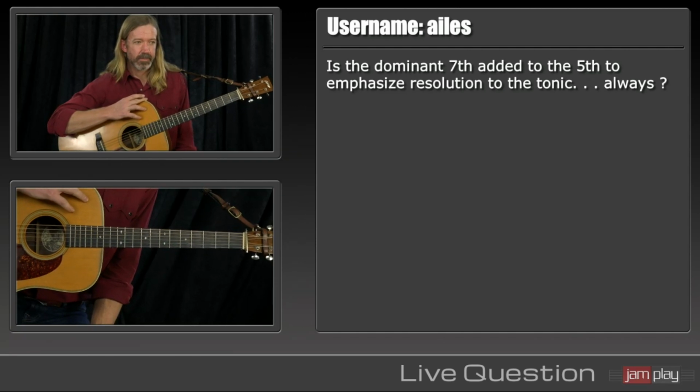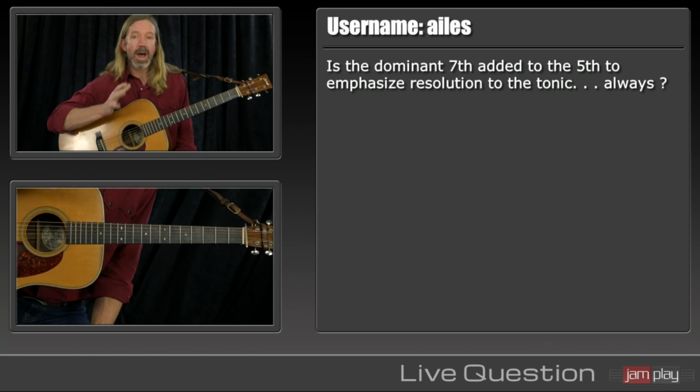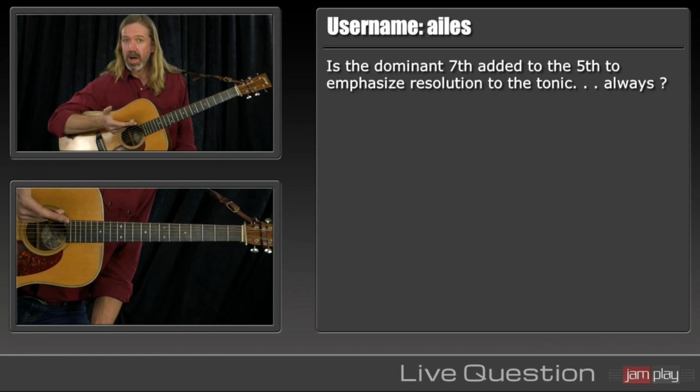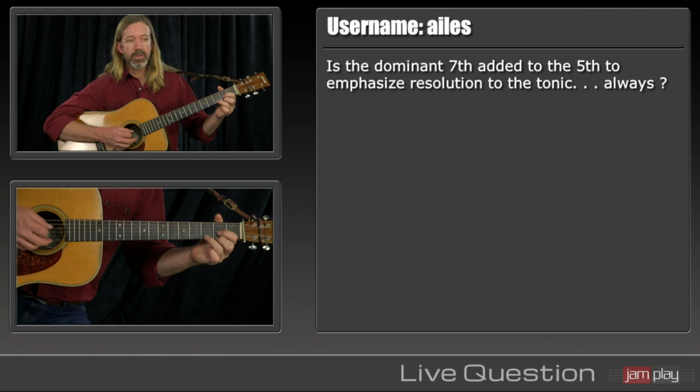Is the dominant 7th added to the 5th to emphasize resolution to the tonic always? The 5 chord can always be a dominant 7th chord. You always have 4 notes to choose from. In this case, we are not resolving to the tonic. We're not even resolving the chord. It's a false resolution. We got a 1 chord to a 5 chord.